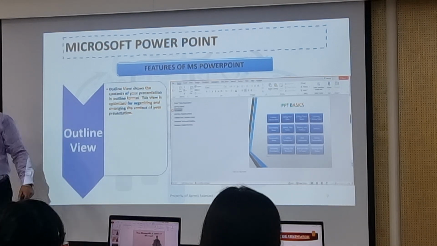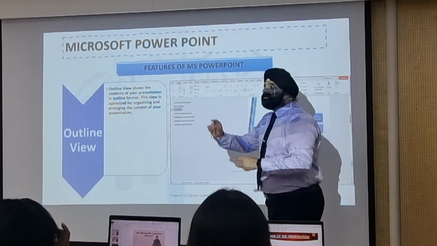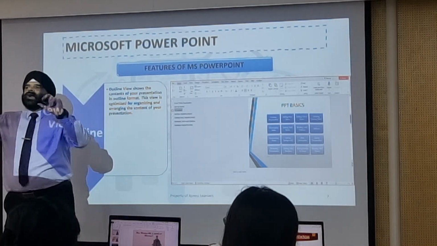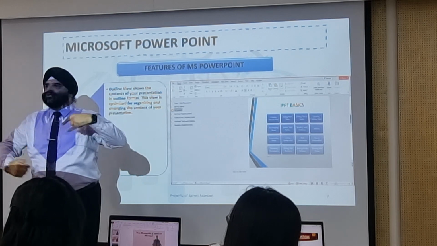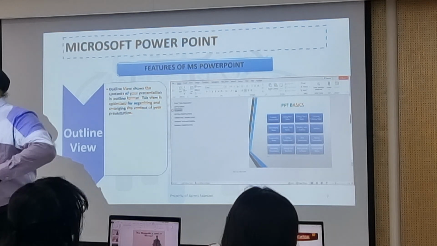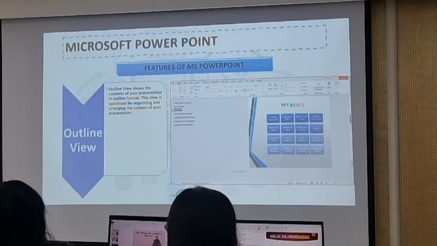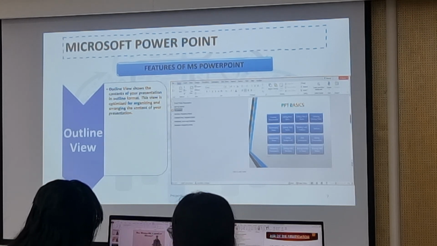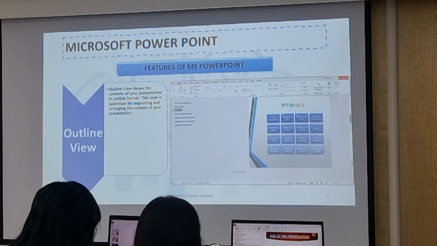A photograph with text is not text. A text box is a different box. If you have a photograph of Taranveer and you've written my name and then taken a screenshot of it, is this text? No, it's just a photo, a picture. Text is what you have manually put there, separate from the photo.